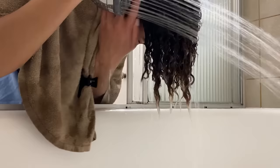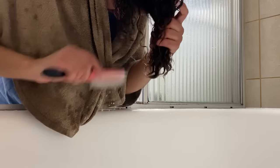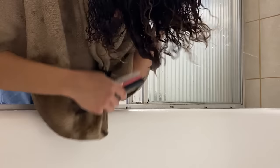And then when I rinsed it out this day, I decided to do something a little bit different. Instead of just rinsing it out, I actually used my Denman brush and kind of brushed through my hair as I was rinsing it out. So I couldn't really do this with the angle I was coming at this with. It would have been a lot easier if I was just standing in the shower like you normally do, but I wanted to make sure I could film this.